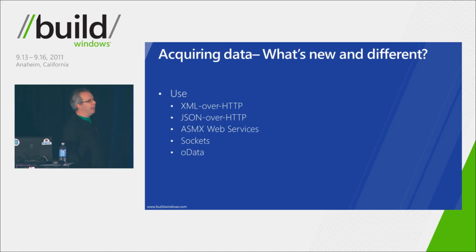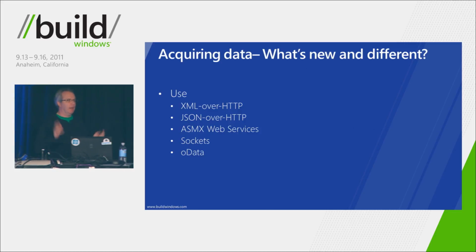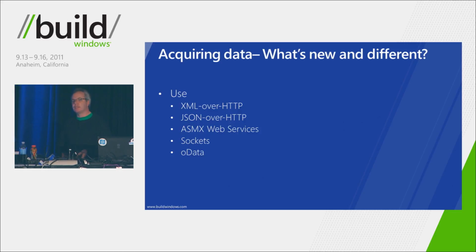Okay, so again, thinking about acquiring data from the web, the things that I recommend: using XML over HTTP is my personal favorite. It's very simple, very straightforward, and almost impossible to get wrong. JSON over HTTP is also a good example. ASMX web services, we all remember them, right? With Visual Studio Express, you can create a proxy client to an ASMX web service. You talk to your proxy client, and everything else works magically.